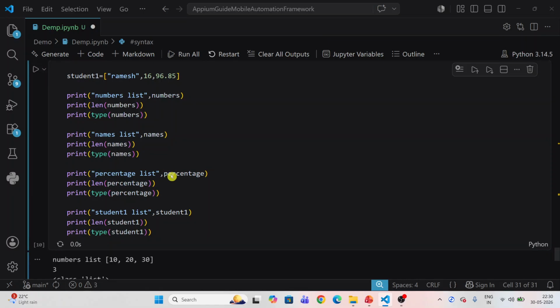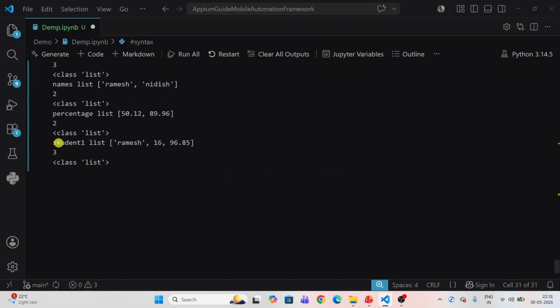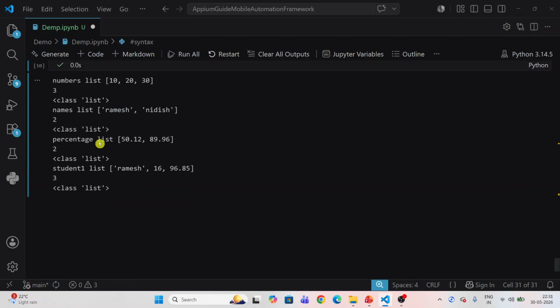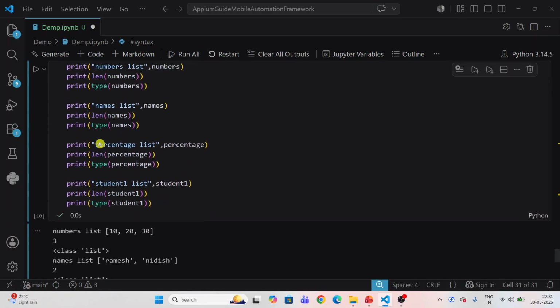Let's run. The student1 list is Ramesh, 16, 96.85 the percentage, the length is 3, and the class is list. So this is one.